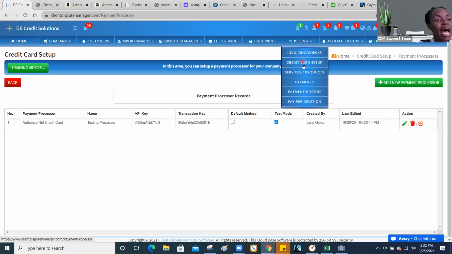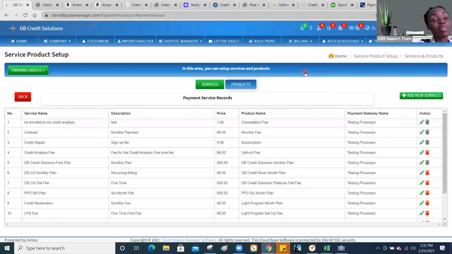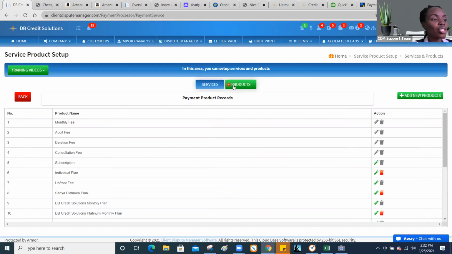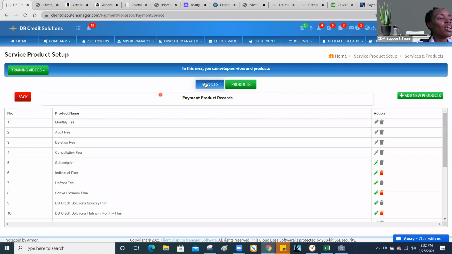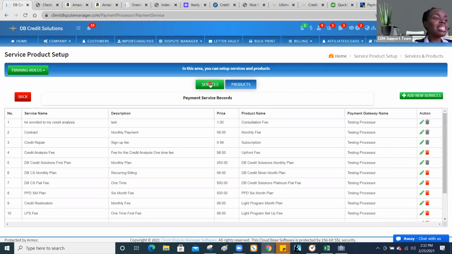Once you go ahead and do that, I want you to make sure that you set up your products and your services. So whether it's a promo that you have, you're creating the product name first, attached to the service. Once you hit product here, you're going to click on add new product and put the product name. The product name is basically the name of the service that you're offering to your customers. So you go ahead and create that name. Once you create the name, you're going to click on service. The service is connected to the product, right?